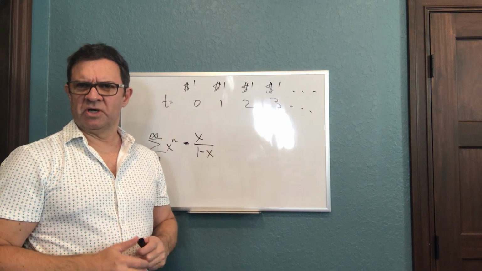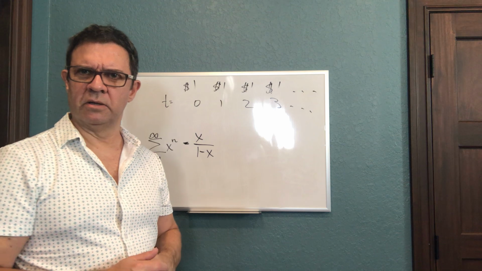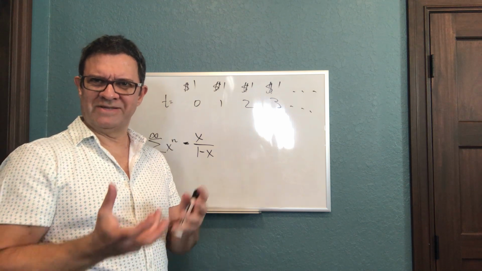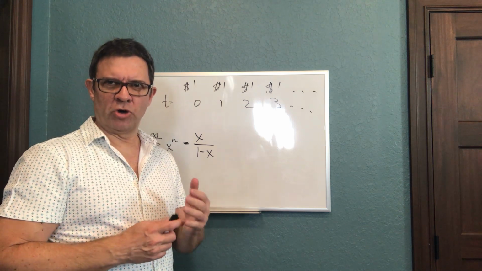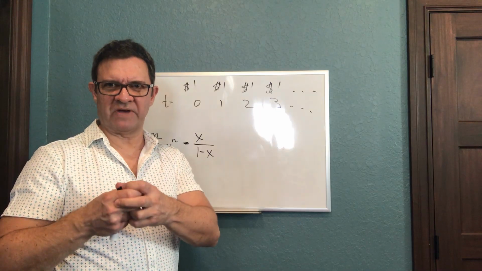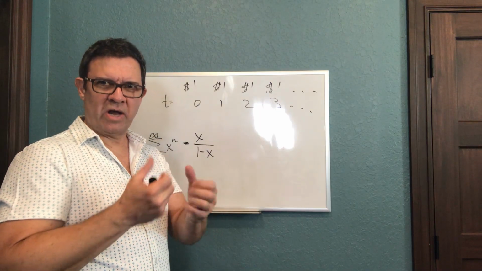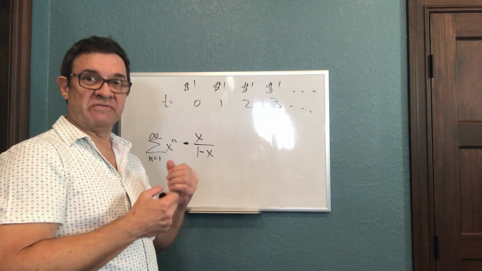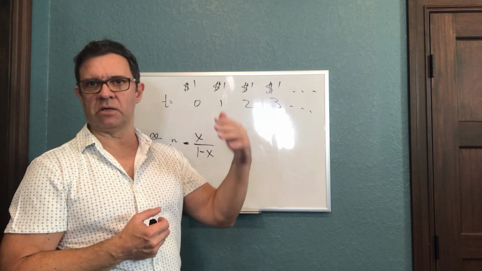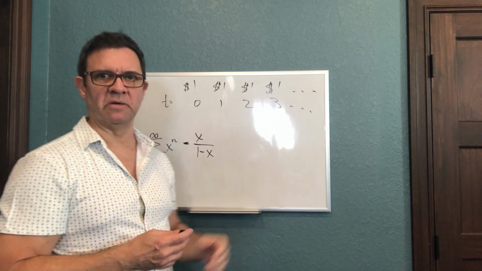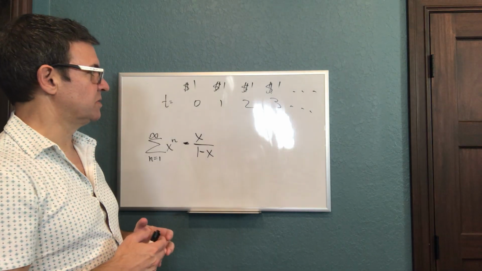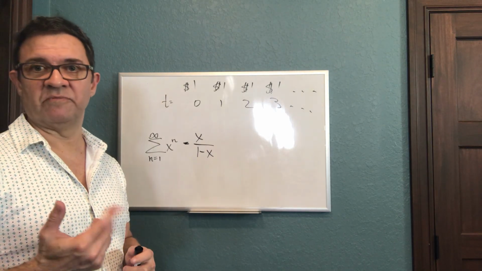So the question is, if someone were to offer you something like that, what would that actually be worth today? If I were to offer you a certain fixed lump sum of cash right now, what amount of money right now would have the same value as getting $1 at the end of every year ad infinitum? Here we get into the concept of the time value of money and hence interest rates.